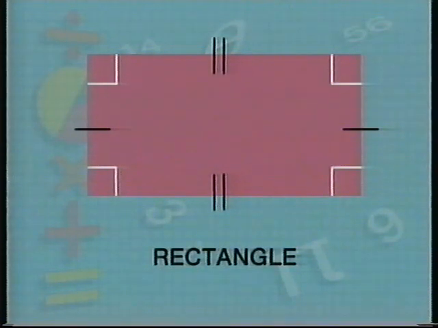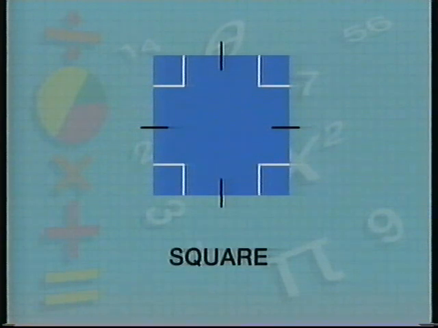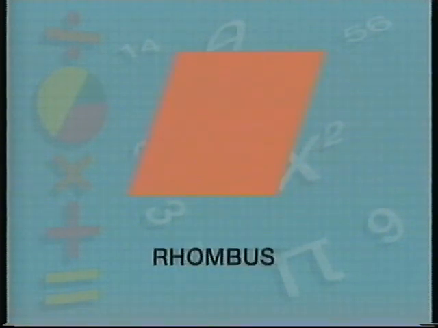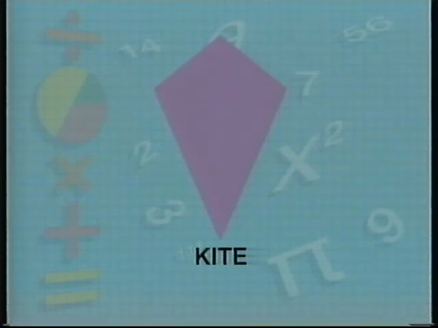Again, notice how we mark sides of equal length. A square, all angles 90 degrees, and all the sides the same length. A rhombus has all sides the same length, and opposite angles are the same. A kite has no parallel sides, but it does have two pairs of sides of the same length next to one another, adjacent. Of course, you can have a quadrilateral with absolutely no angles or sides the same, all parallel. But with any quadrilateral, the angles always add up to 360 degrees.